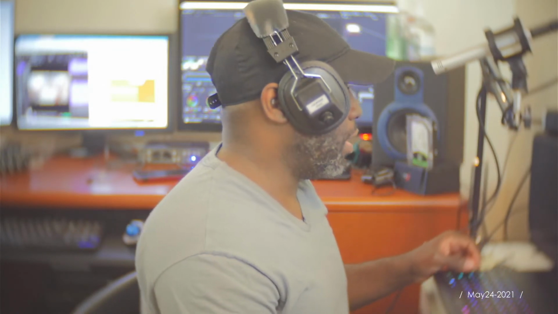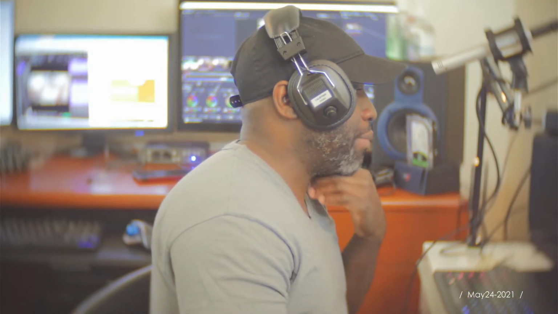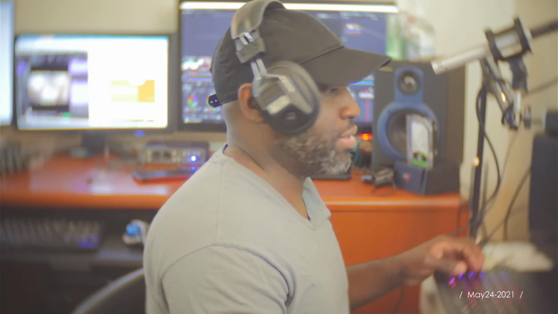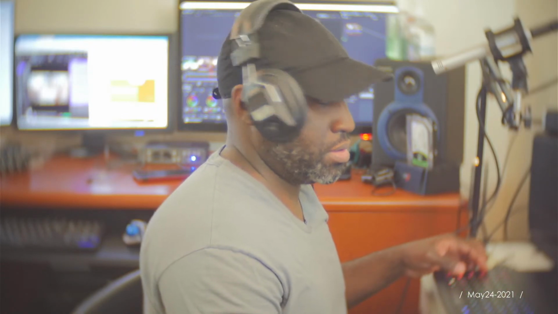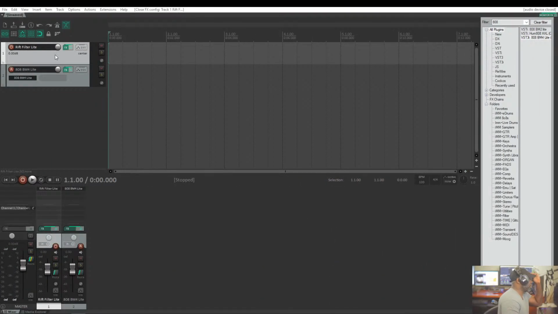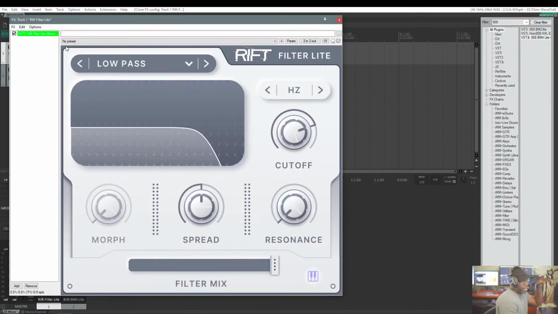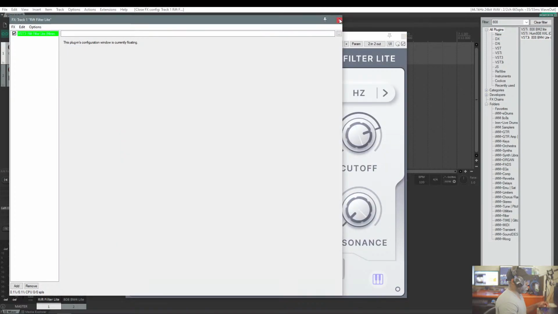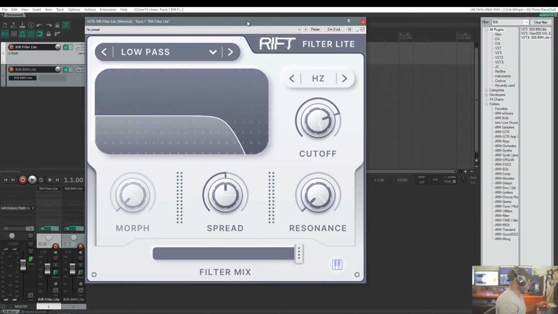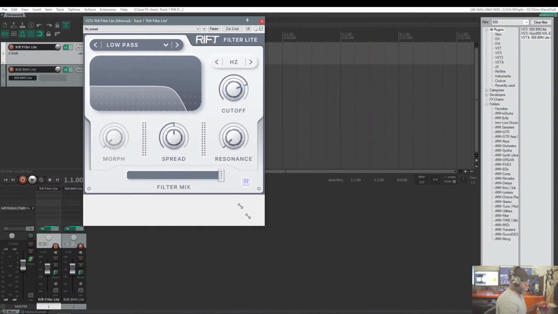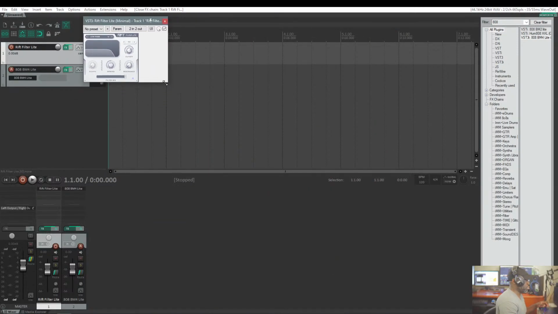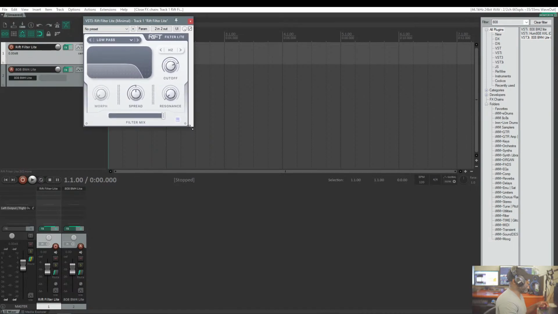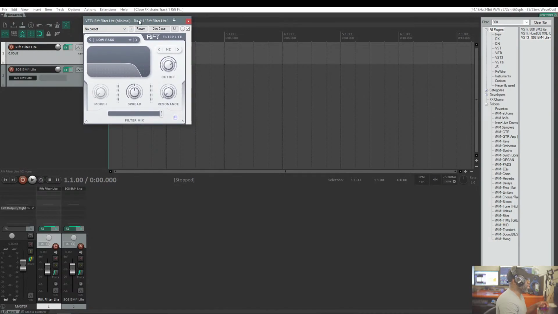All right, so let's get into it, guys. The free app for this Monday. First one we got here is a filter, a new filter that I mentioned on Friday. This filter has some interesting features. First of all, I like the look of it. It is resizable. I think when you open it by default, it's like this small.